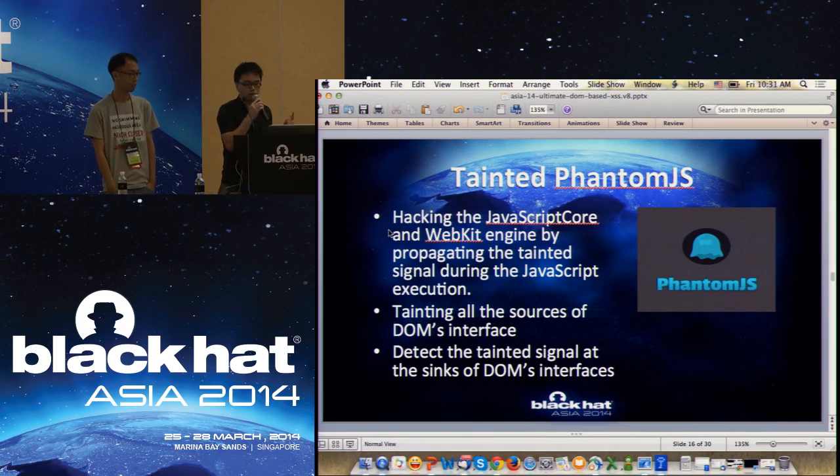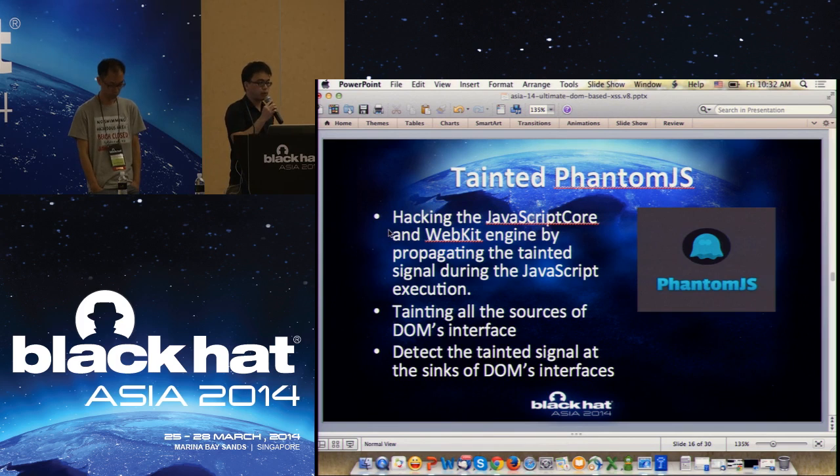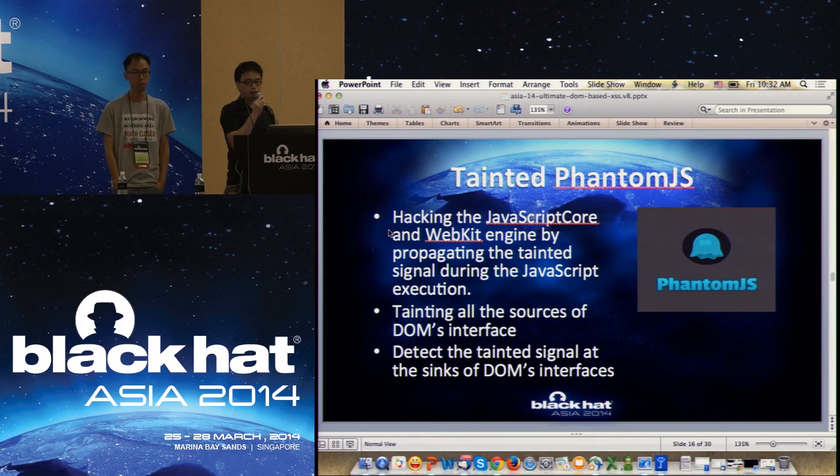Another thing we do is we hack the JavaScriptCore engine by adding the taint signal into it. While the engine executes the JavaScript, we propagate that tracking agent, the tainted string, through all the operations. And the third thing we do is we look into the DOM, the document object model.